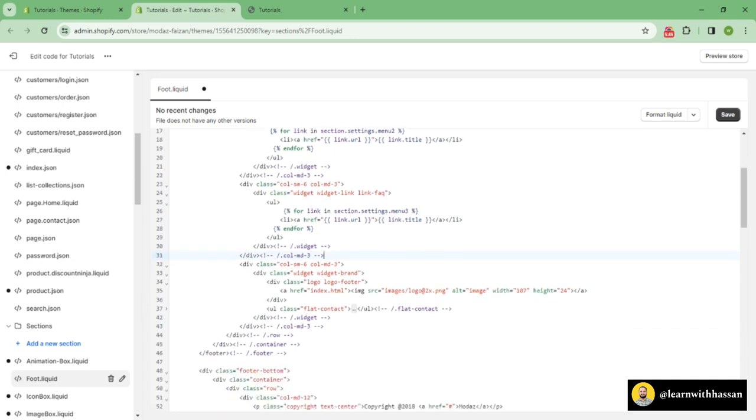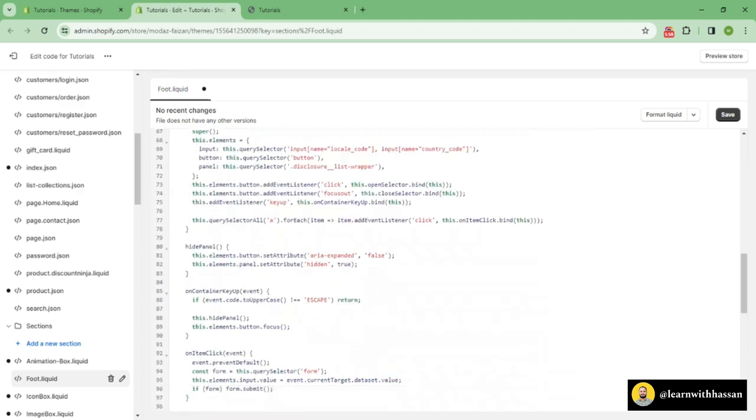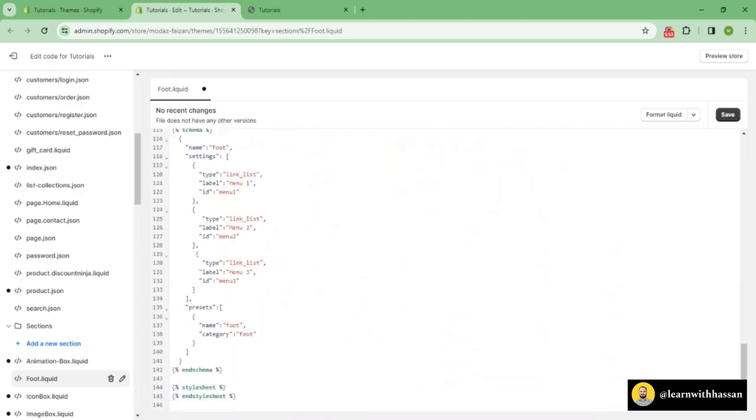Now the next part is of that address column. So first of all, I will make a schema for our logo. For that, I will write type, that is image picker, then its label, which is select logo, then its ID, that is logo.